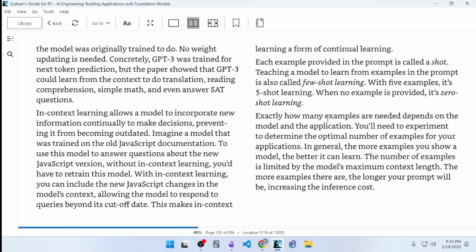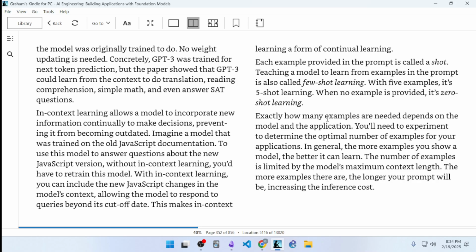In-context learning allows a model to incorporate new information continually to make decisions, preventing it from becoming outdated. Imagine a model that was trained on the old JavaScript documentation. To use this model to answer questions about the new JavaScript version without in-context learning, you'd have to retrain this model.